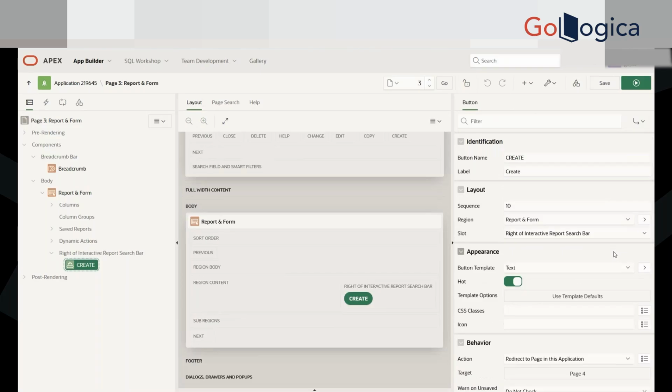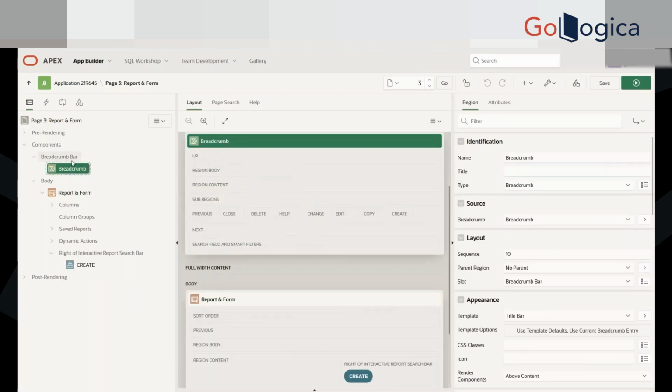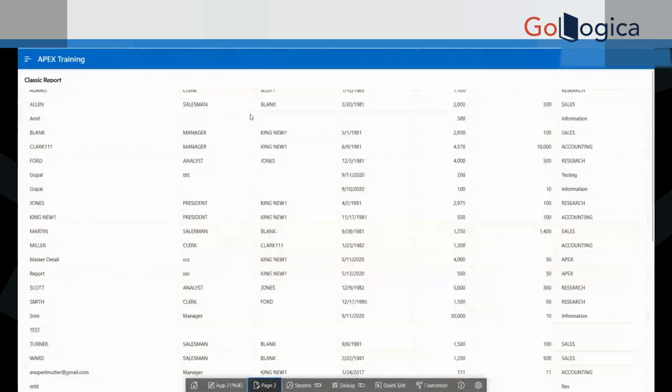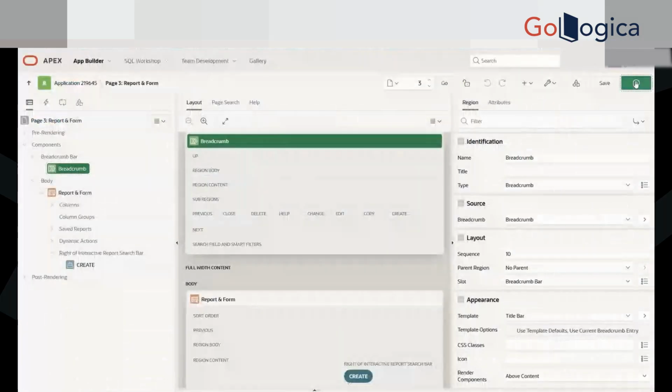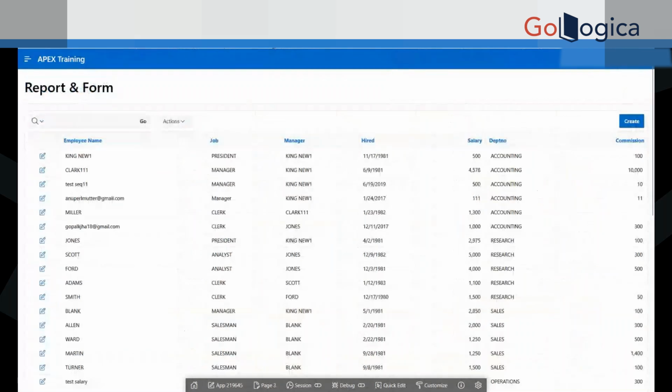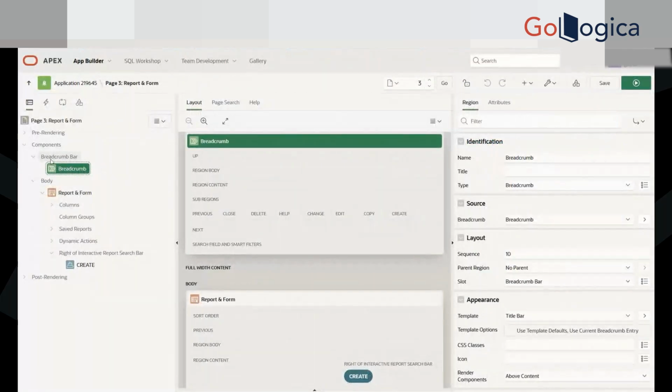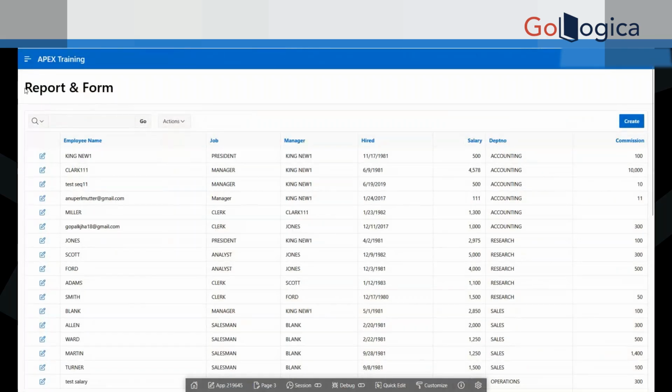What is breadcrumb? Is it any particular name? Yeah, breadcrumb is like a page header, you can say. It appears like this. You see, we have this breadcrumb here, showing here. In every page, if you add a breadcrumb, it comes right on the top, and it appears as a header, and it creates the hierarchy.